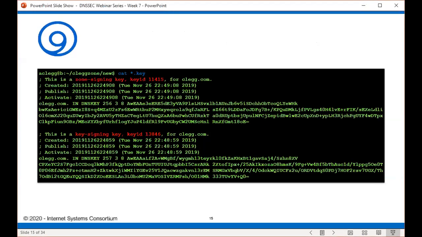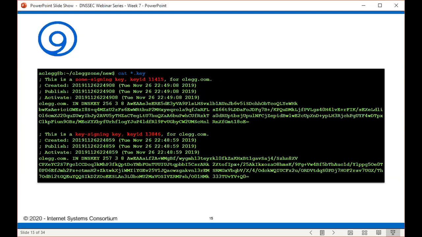If I just do a cat of star.key, what I discover is that in the key file there are comments, and you'll notice that these are preceded with a semicolon. So they are comments just like in a zone file, because I'll give away a secret: we're going to actually put some of this data into the zone file. We're not going to put the private portion in.